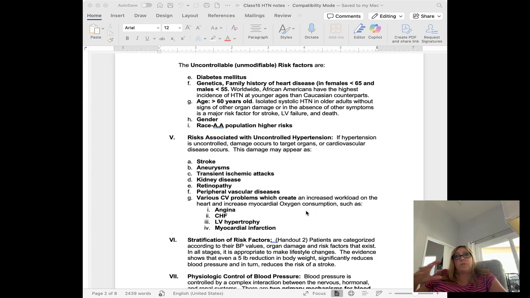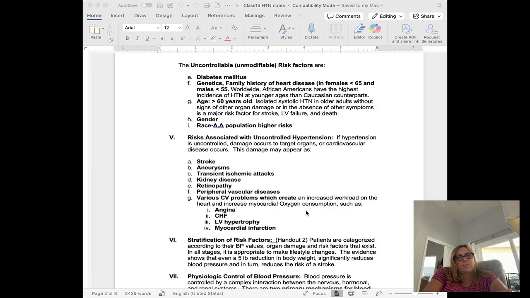And then on the reverse is vascular disease affecting the venous system, where you'll see venous stasis or chronic venous insufficiency, where we can't get the blood back up to the heart. So the extremity gets really warm and red and sometimes wet because that blood is causing high hydrostatic pressures, kind of squishing, and they'll get swelling and it'll be very hot. So we do see peripheral vascular diseases that is a risk associated with uncontrolled hypertension.